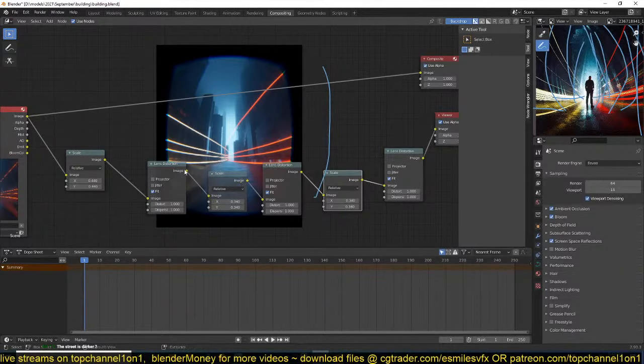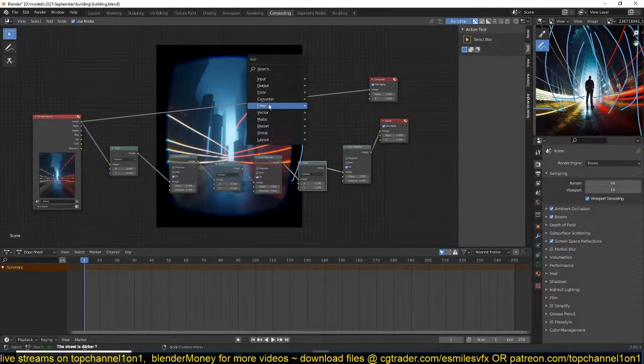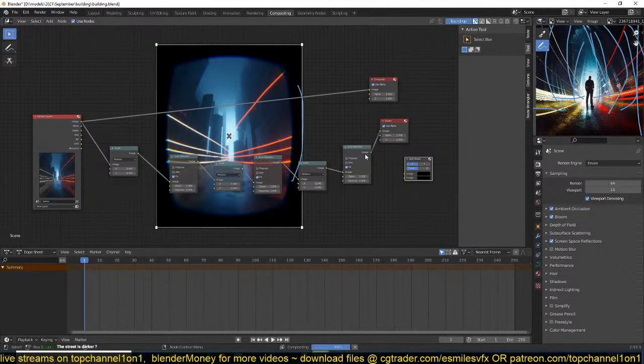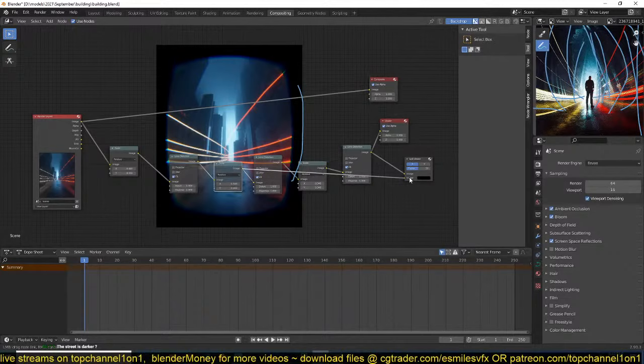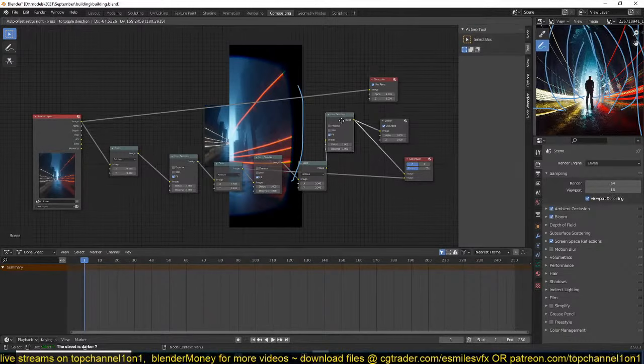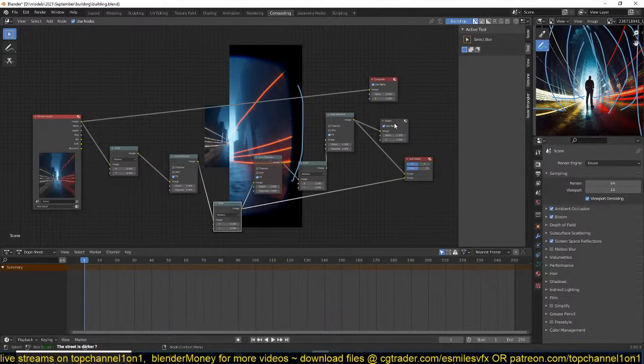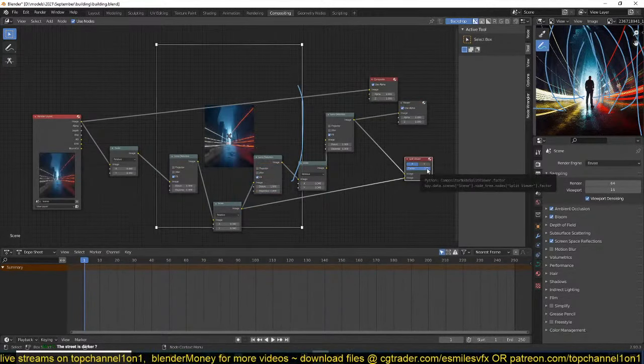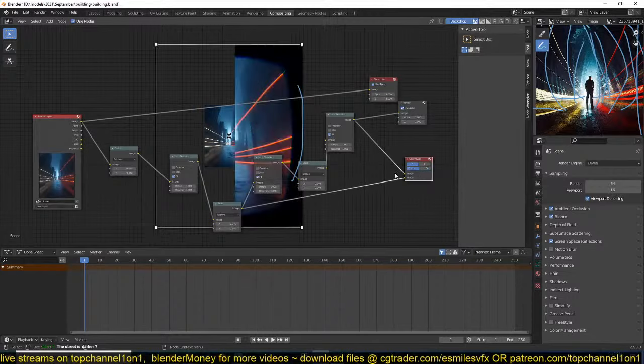So let's compare. I can use a split viewer. So if I go to, what is it? Output, split viewer. I can view this here. I want to see the difference.